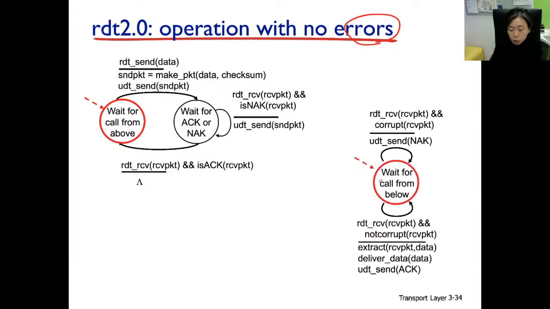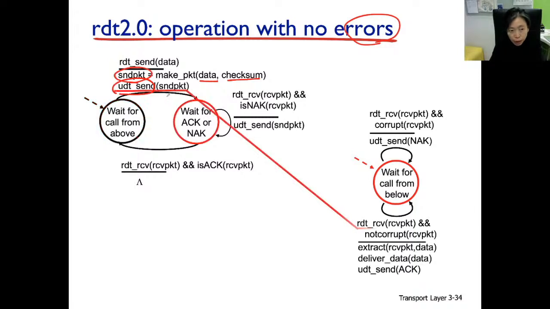The receiver also starts here, wait for call from below. Now we get a call from above: RDT send being called from the application layer, the sending process. The sender side takes the data, adds the checksum, creates a packet, and calls UDT send to send it out.